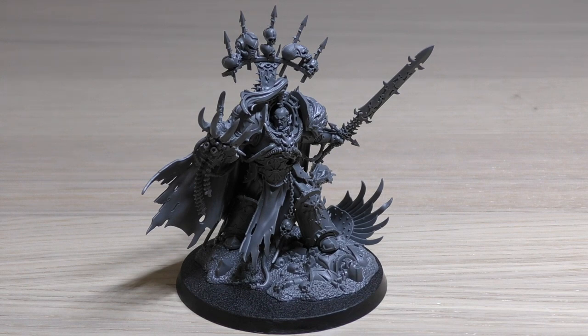You get a movement speed of 6 inches, which is very decent because Terminators can only move 5 inches. His weapon skill and ballistic skill are both 2+. His strength is 5, toughness 5, he's got 8 wounds, 6 attacks — very important — leadership 10, and a save of 2+. Abaddon is a single model armed with Drachnien and the Talon of Horus; only one of this model may be included in your army. The Talon of Horus has two profiles. The shooting profile is 24-inch Rapid Fire 2, Strength 4, AP -1, Damage D3. It's good that it's Rapid Fire 2, AP -1, and Damage D3. The melee profile is Strength of the user times 2 — so Strength 10 — AP -4, Damage D3.